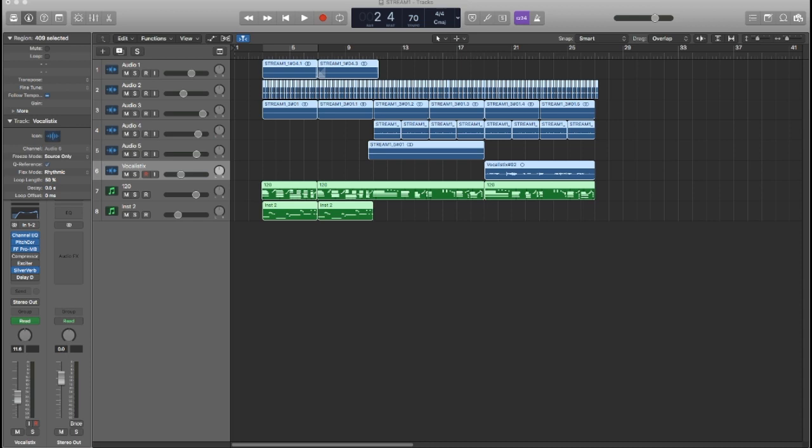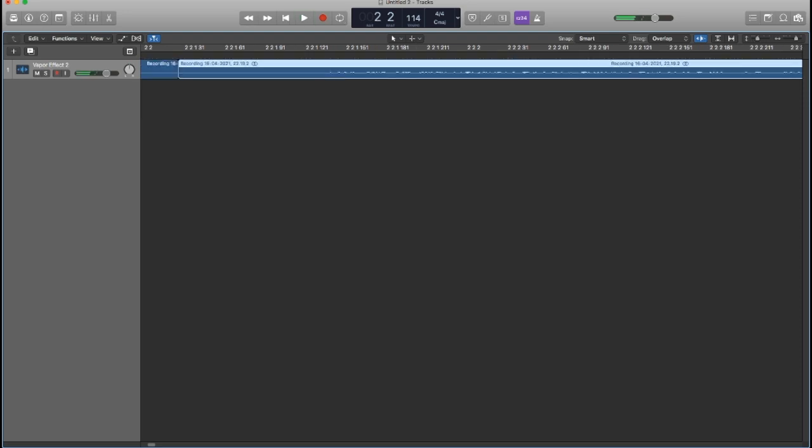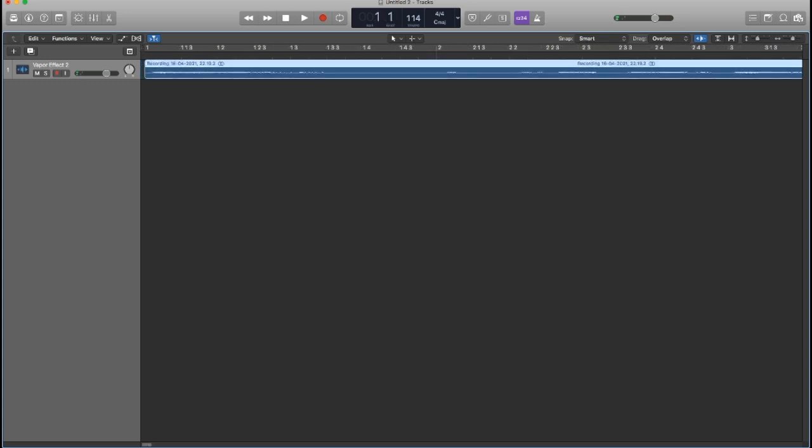Now I can actually hide the VST thing and just show you the looping process. So this is Vapor Effect 2. This is the one that I use mostly. I have 4 others, and they're just presets that I've made. So I've got the project set to the tempo of what I slushed it down to, which is 114. This is slowed down to 57 basically from 70.